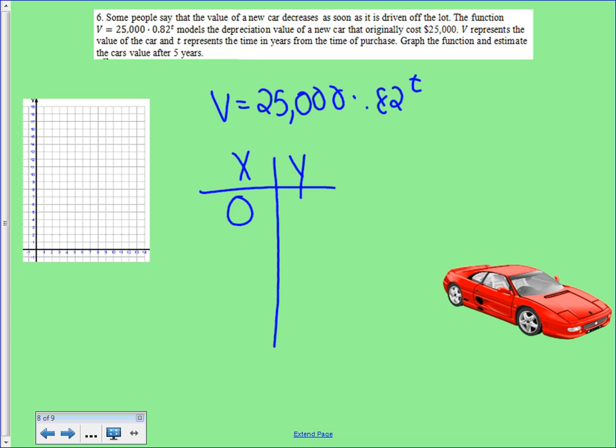You need to estimate it. So I would suggest doing all the way to 4, having your graph slope down, and then estimate it after 5 years. Okay, just like we did on 3 and 4, where we used our graph to estimate it. Right? So fill in the chart, plug in each of those values for x, or sorry, it should be t. Okay, we're using t in this equation, but it will still be graphed on the x-axis. So I want you to go ahead and graph that and then estimate it after 5 years. Once you're done, please make sure you take the quiz.